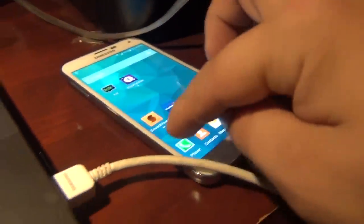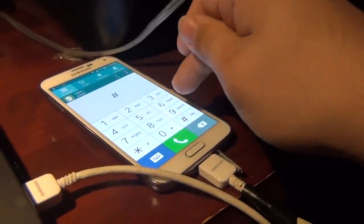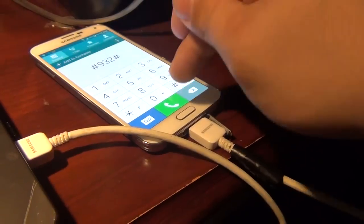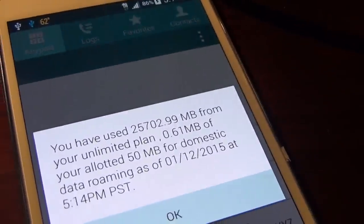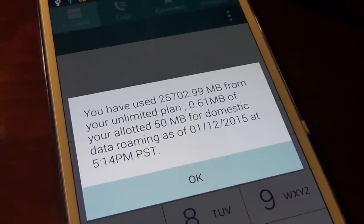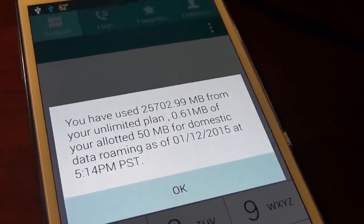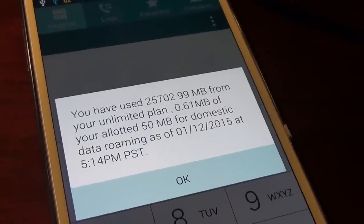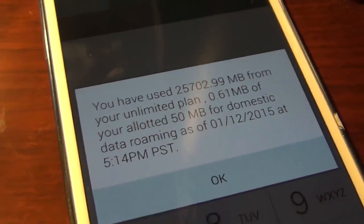Also, if you're on T-Mobile, go ahead and push, let me just make sure the locks are clear. Okay, go ahead and push #WEB# and call. The USSD code is running, and it'll tell you have used 25.7 gigabytes from your unlimited plan, 0.61 megabytes of your allotted 50 megabytes for domestic data roaming as of 1/12/2015. 61 megabytes. I have used more megabytes of your allotted 50 for domestic data roaming.